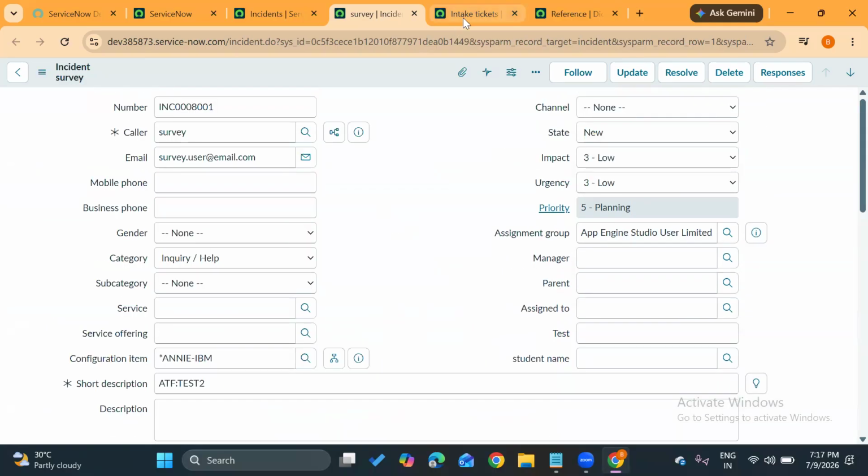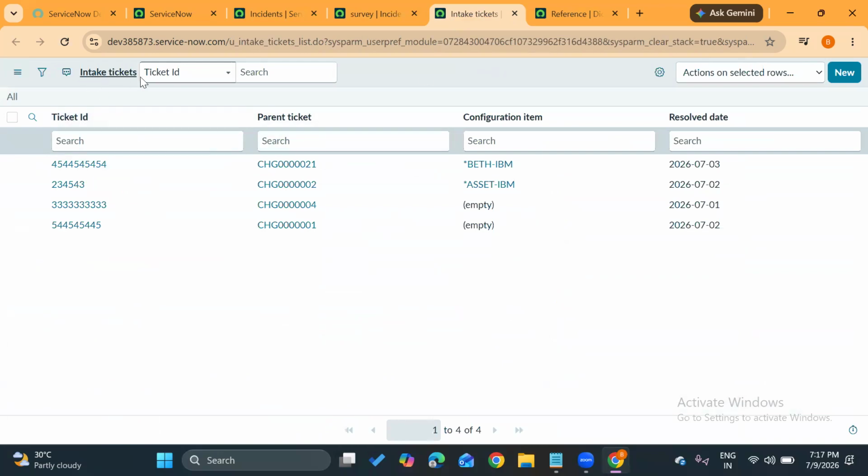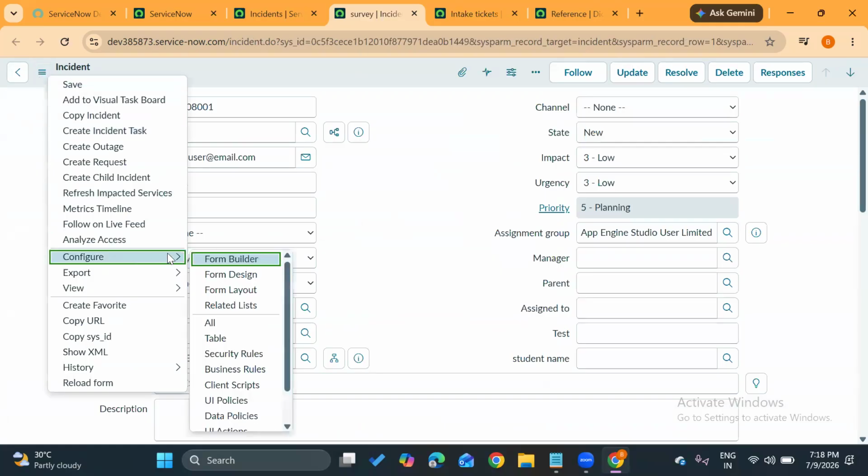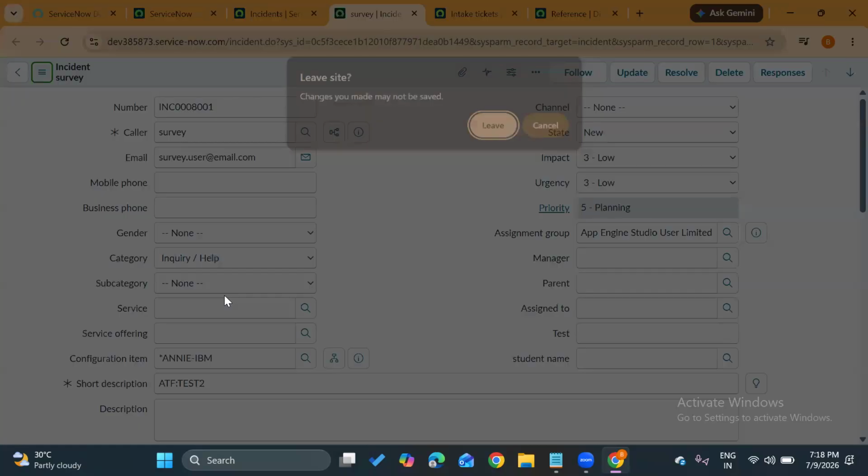In the same way, here we have this intake tickets table. I'm going to the incident table. I'll create one field, configure form layout.